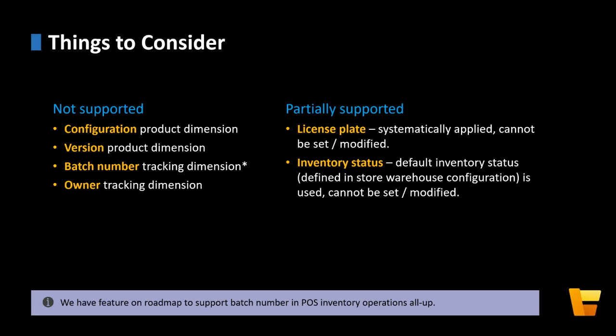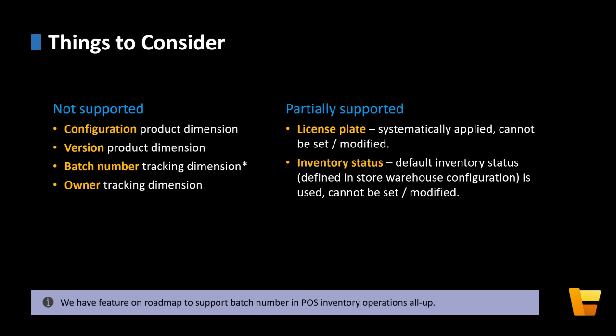Okay, as we look at all the 6 inventory operations today, at the end of my talk, I would also like to mention a few functional limitations in those operations that you may want to consider when you plan to start using them for your business. As of now, those operations only support size, color, and style product dimensions.